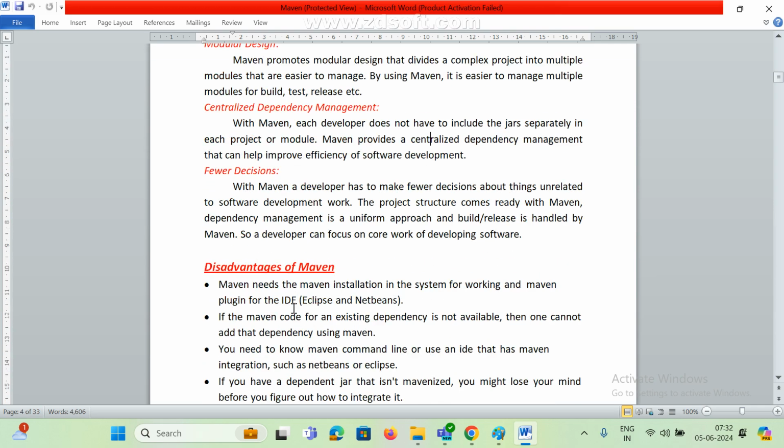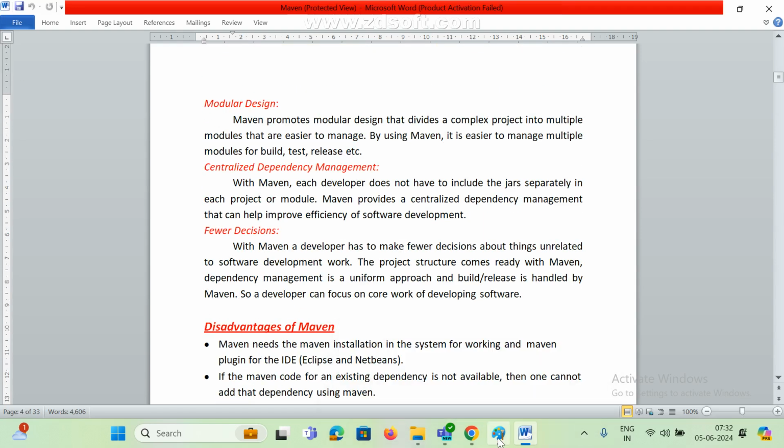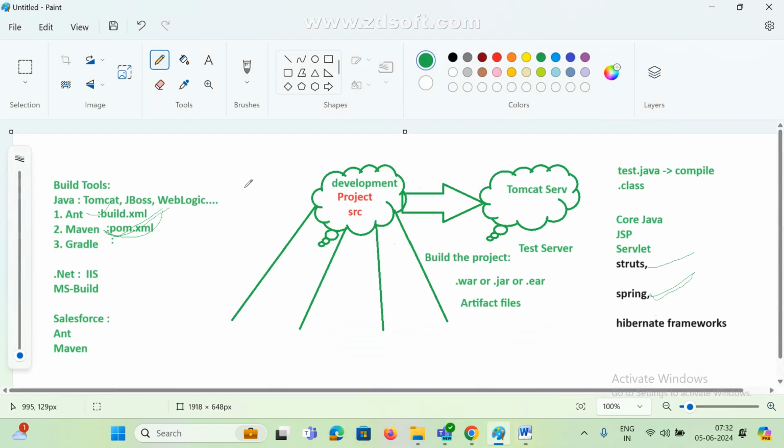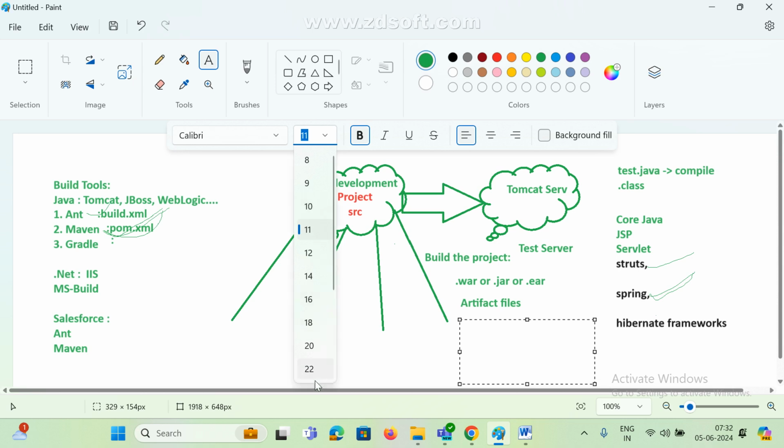Now see here. Generally, there are three types of repositories. Just try to understand: in coming classes, we can understand what is local, what is central, what is remote.